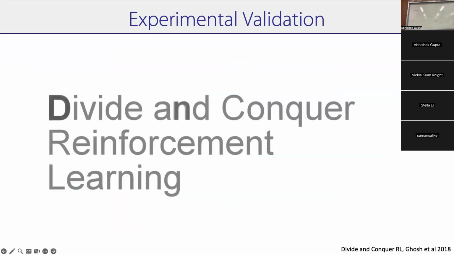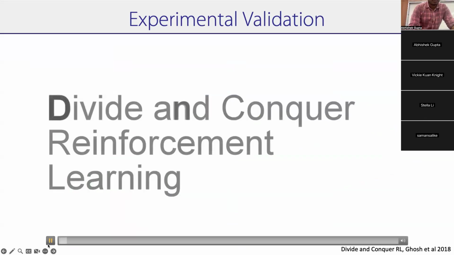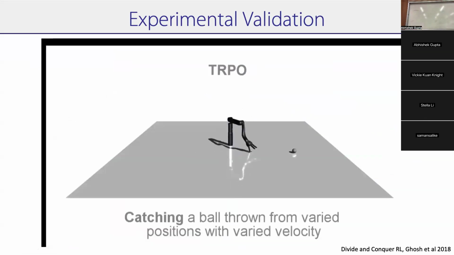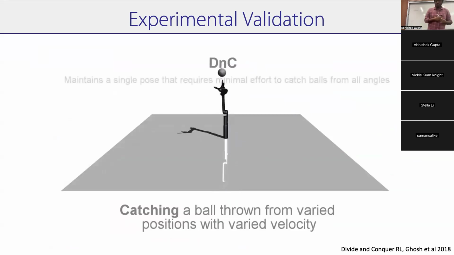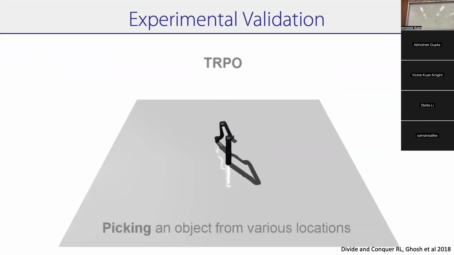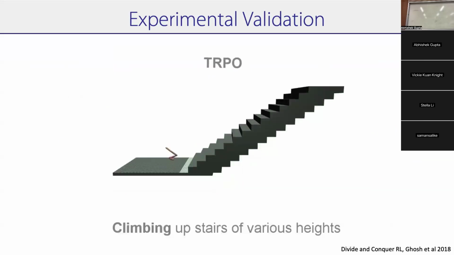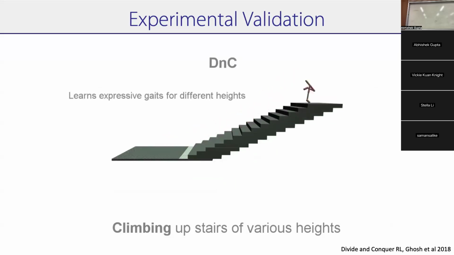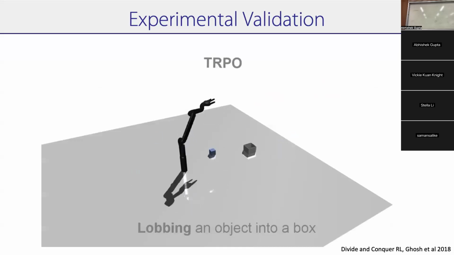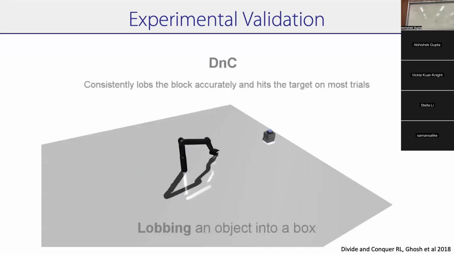Okay. So these are some videos from their paper, which I thought were fun. You can see that TRPO doesn't do very well, but their divide and conquer approach seems to do pretty well. Here their tasks are different regions of the state space. All of the issues of multitask RL also show up if your state space is wide enough. They're trying to do what Sid was talking about, things with different heights and so on.